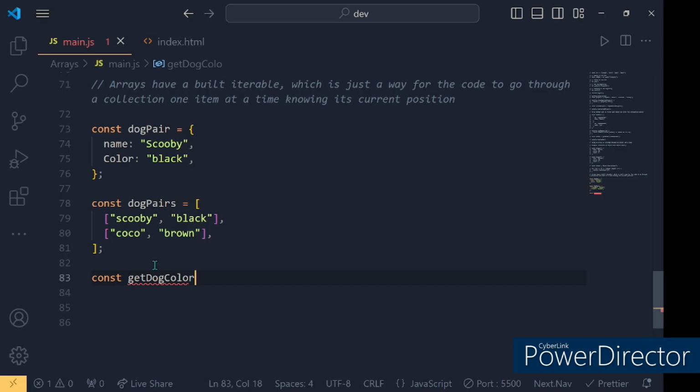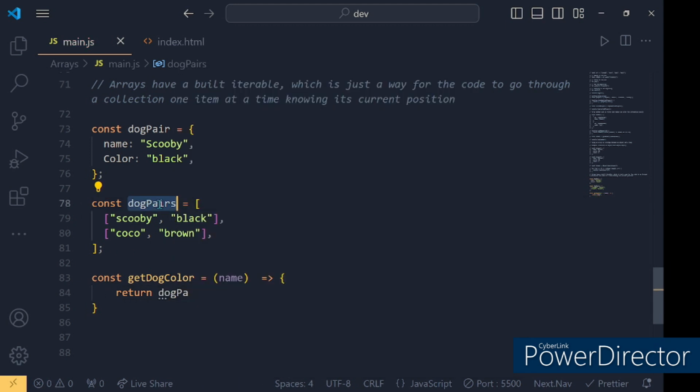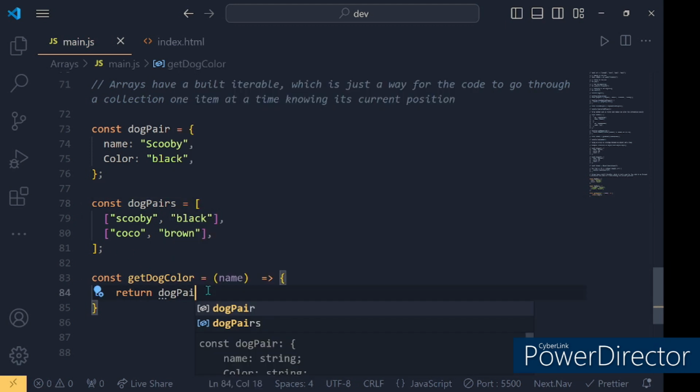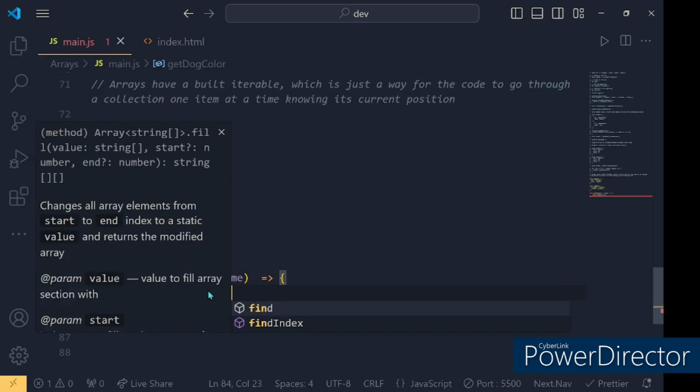Let's say we want to get the dog color. So here what we'll retrieve is the color of the dog, so we'll receive name as a parameter inside that function. Then we return dogPairs, which is this array here, and I will use a built-in method called find, which will look for the items that match the argument. So we can use find.